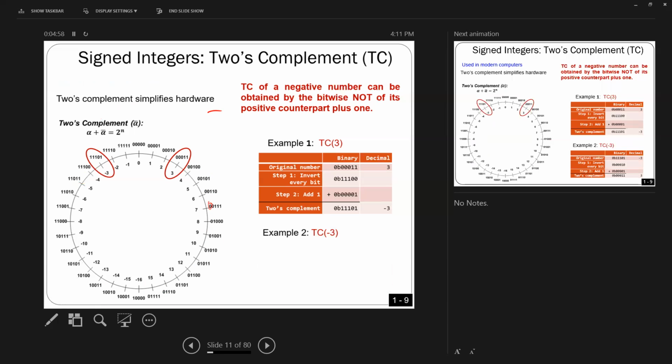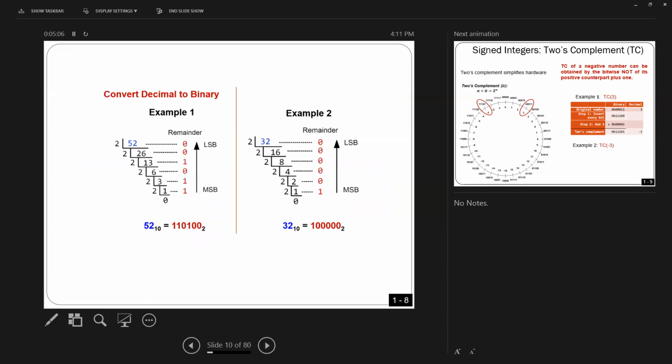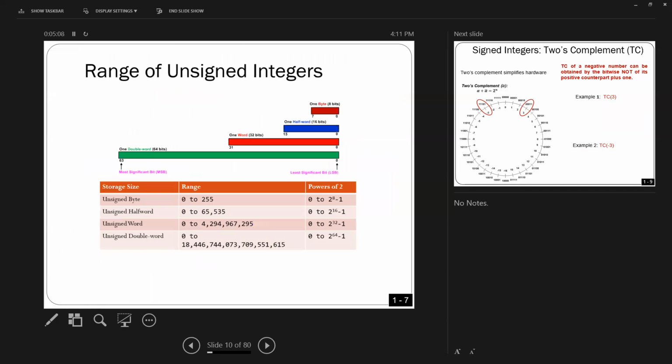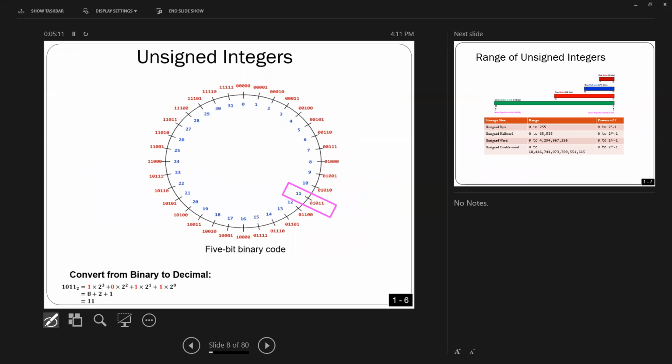Another very important point, and I know it's confusing to students, but please try to understand what I'm saying. Someone can ask me: last time I told you that if you have 1, 1, 1, 1, 1, 1, 1, 1, this can be 255 if the number is unsigned, and this can be -1 if the number is signed. So how can I know, if you give me this number, whether it is signed or unsigned? Is there any bit I can check to know?